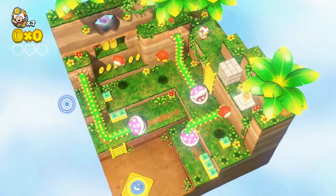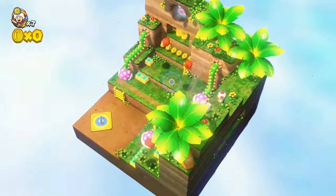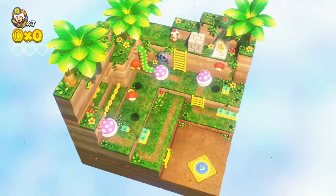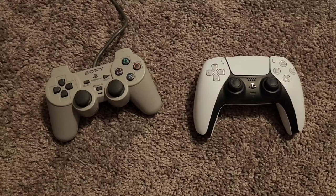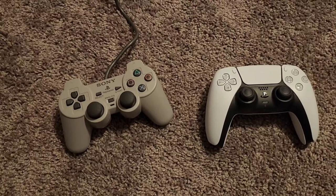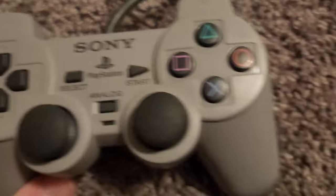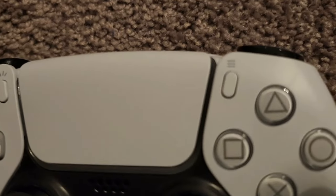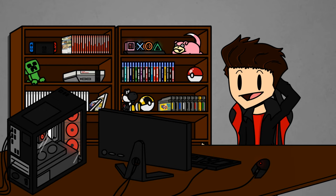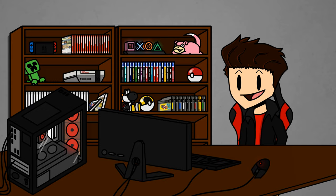I remember people were legitimately upset when it was revealed that the PS4 and the Xbox One were not going to have Start and Select buttons, myself included, but honestly, it's not like these buttons are missing or even gone at all. Put an original PlayStation controller next to, heck, even the PS5's DualSense, and it's pretty much the same controller, just with much more bells and whistles. And wouldn't you believe it? There's a Start and Select buttons. There's just three lines and, well, three lines again, but different. So yeah, while we might not have Start and Select buttons anymore, their influence and legacy on the design of video game controllers is not forgotten.